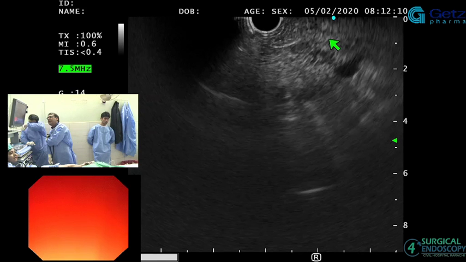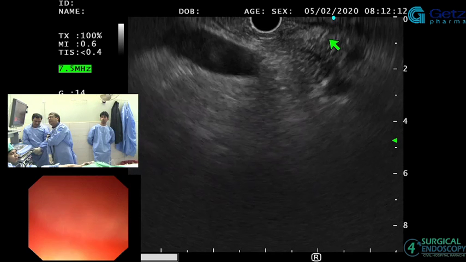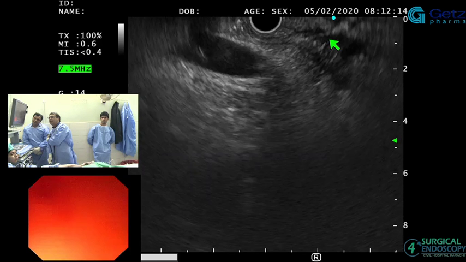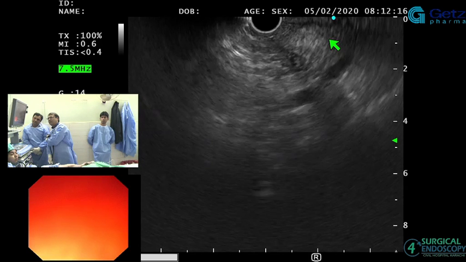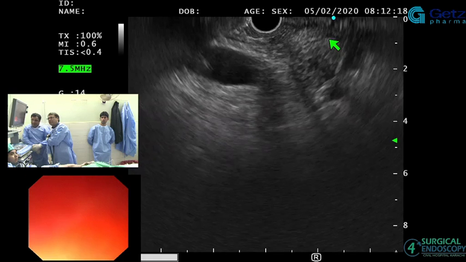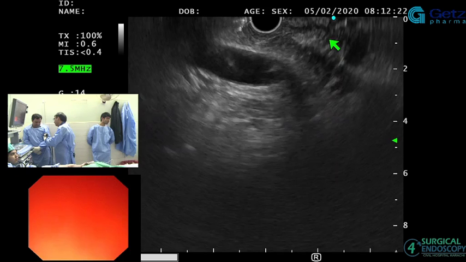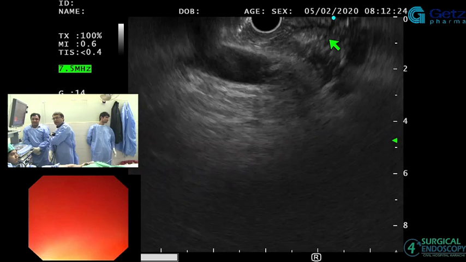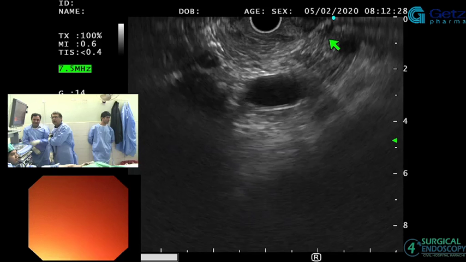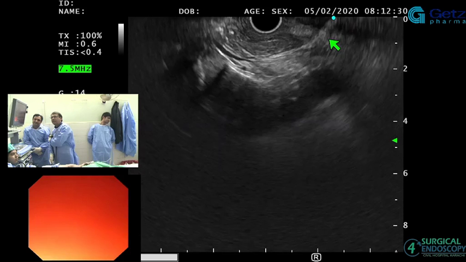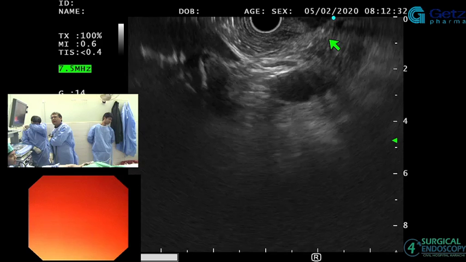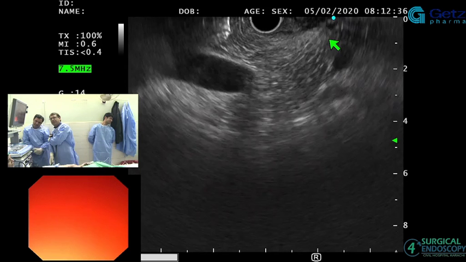Again, because of surgical anatomy, it may be a little bit challenging, but this is very important. Because you keep putting your finger on the air button. Two things: you're not approximating the wall, the transducer is not touching it, and the second is you keep putting your finger on the air button.